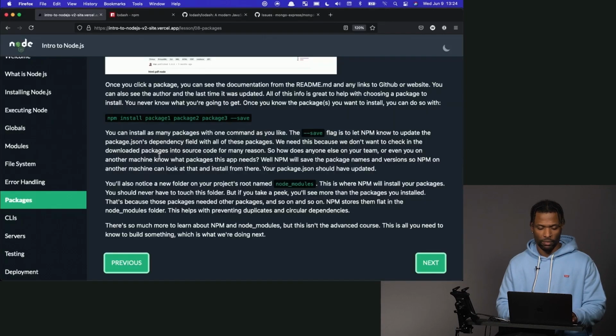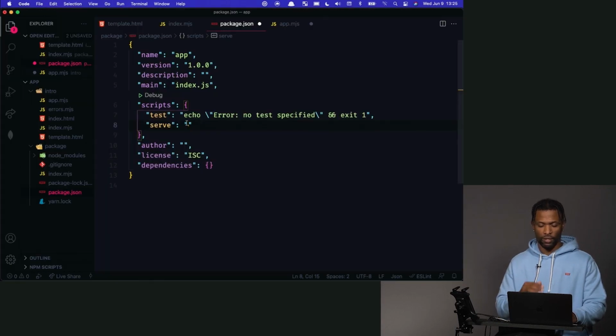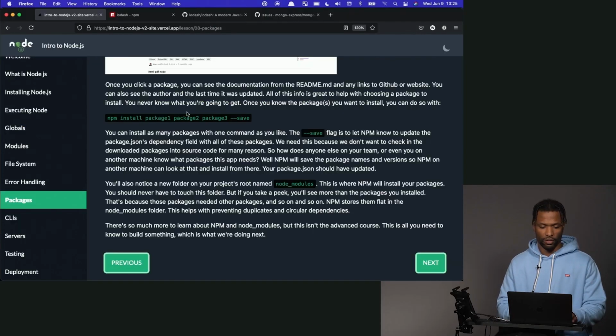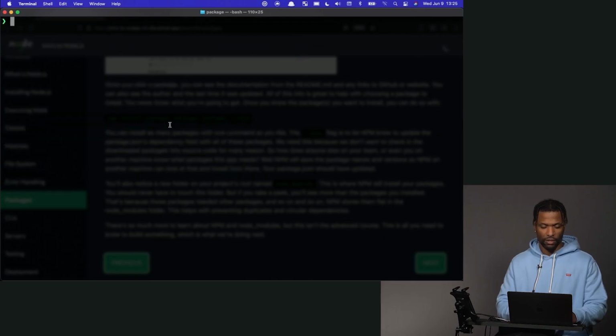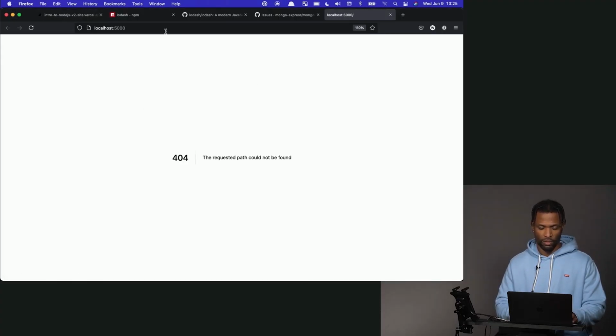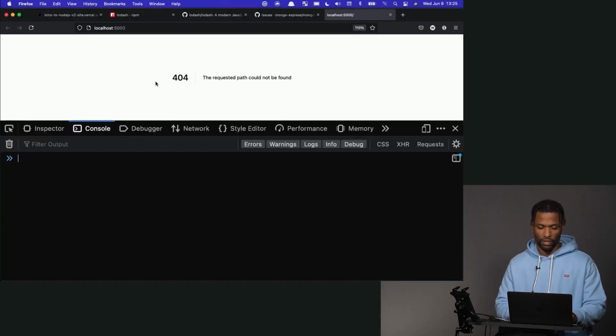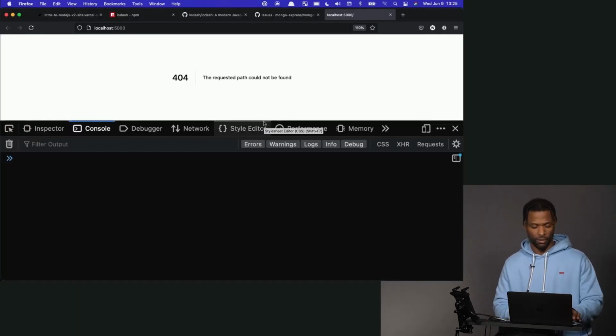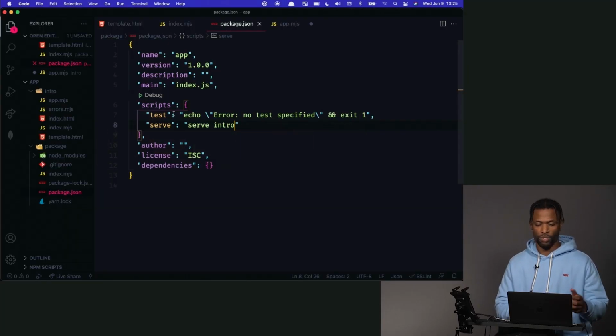While that's installing, I'm gonna go back here and use the serve CLI. I'm pretty sure I can point it to a folder and it'll find the index.html and serve it for me. So I'm gonna just do that, and let's see if that's done. That seems to be done. Now I can just type in npm run serve, and boom, localhost 5000, and it could not be found because I clearly didn't set it up right and I didn't look at the documentation. But that wasn't the point. It was just to show you that you can pretty much customize how this works.